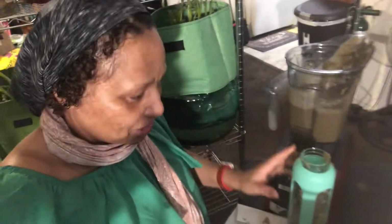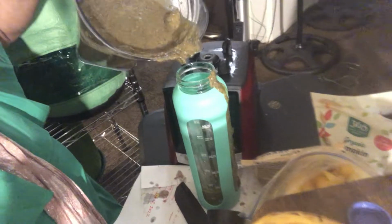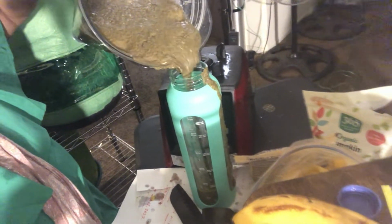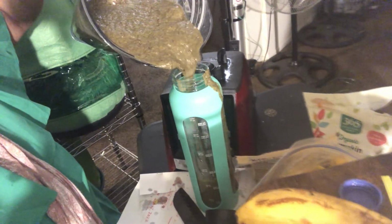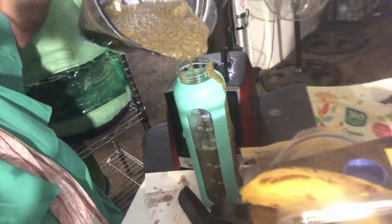Both families had husband and wife, so it's just me. So I decided to step the game up. Instead of me doing 8 ounces, because they both had 8 ounces, I'm gonna drink 16 ounces, yes indeed. Here it doesn't have 16 ounces. It got 15 ounces, if you can see that. So I'm gonna go just a little above 15 ounces to make it 16 ounces, because I'm gonna double up. It's a little messy.